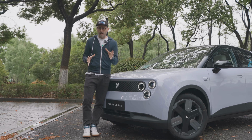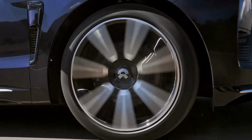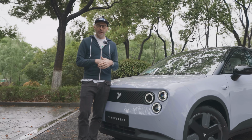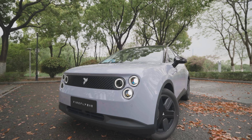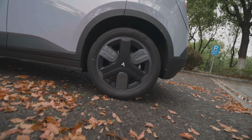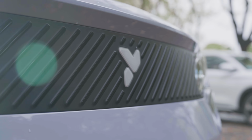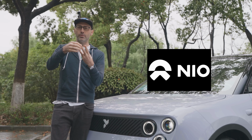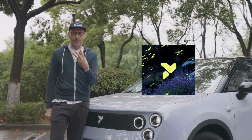Now, it was just a few weeks ago we were testing NIO's most expensive, technologically advanced car ever, the ET9. And now we've gone completely the other end of the spectrum and have the Firefly. And finally, they're going into a space which has been very stagnant in overseas markets. And this is the new global car they think will crack that market overseas. Of course, this is the third brand from NIO. So you've got NIO itself, you've got Onvo, also rumoured to be going overseas, and now we have Firefly.